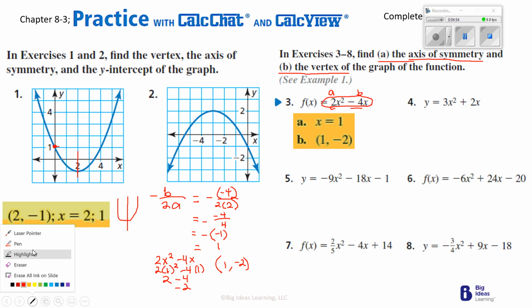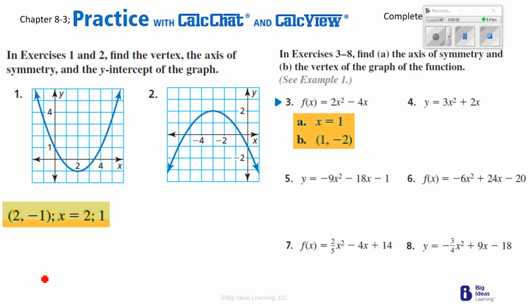Oh, sorry about that. Pressed the wrong button. Let's see. Get the eraser real quick. Let's go to number 5 now. Again, remember this is a, this coefficient is b, and then this is c. So when we use the formula negative b, oh, that's a negative, I messed that up.